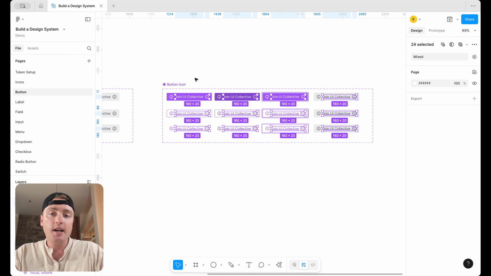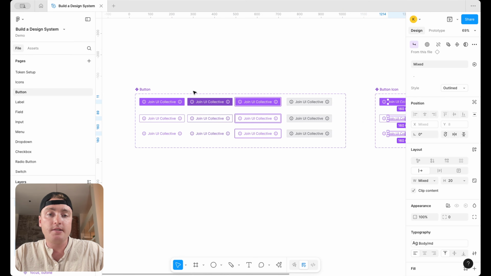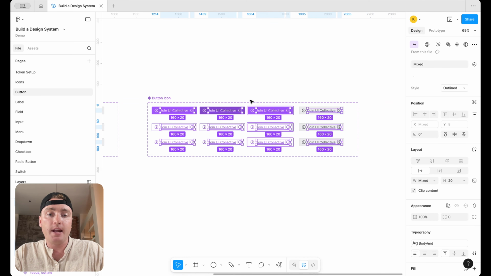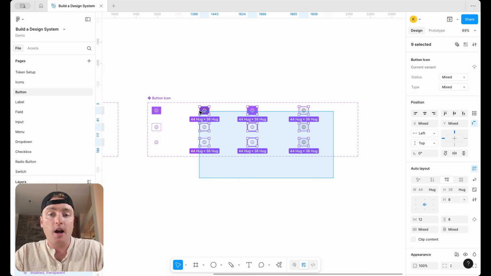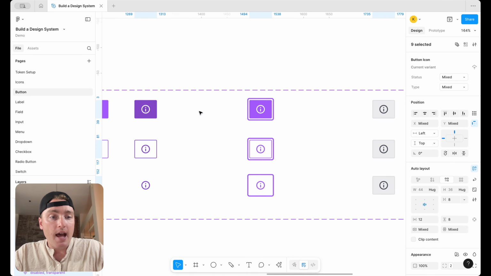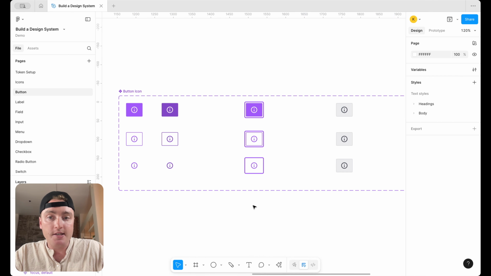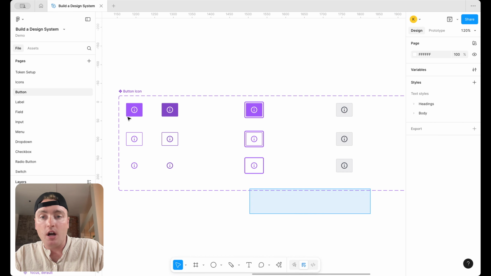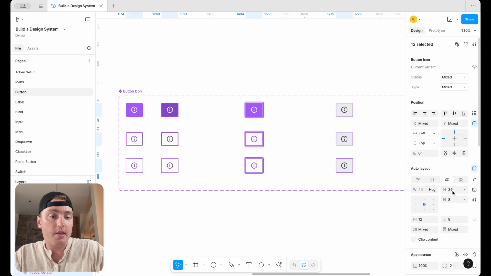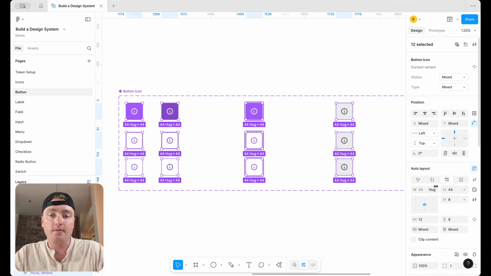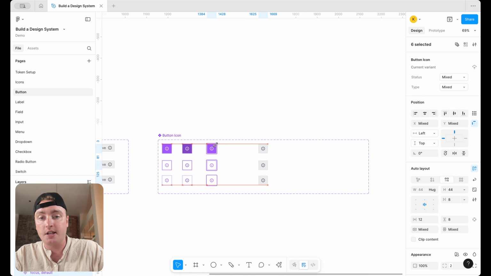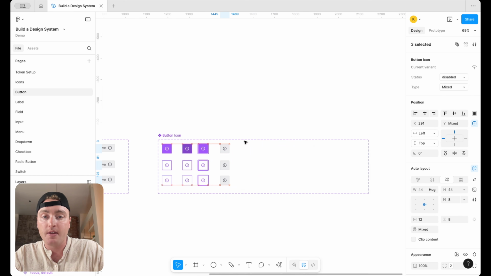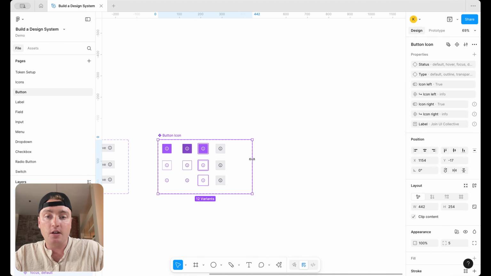So what I did there is I just copied our button component, renamed it to button icon, and I'm going to remove the label and the icon, right. And that's only going to leave us with our icon. Now, one thing we notice here is this looks a little bit awkward because something's off with our width and our height. So I like to have them as a perfect square. So I'm going to set it to 44 by 44 and you can just hard code it that way. Nothing needs to be super specific, just depending on the size that you're going for.